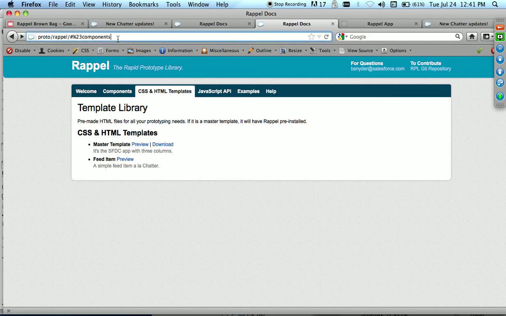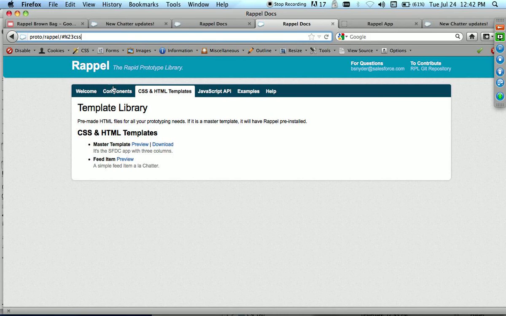This is another, more advanced feature of Rappel. It's states. You can declare states of your application, and it tracks that in the URL. So you see, I was in components, and then I went to CSS. I think maybe Rappel has to refresh the page. I'm not sure, so I'll look into that. But ideally, that's how it would work. You could navigate between states using forward and back, with some sort of trigger that would build out that back history.